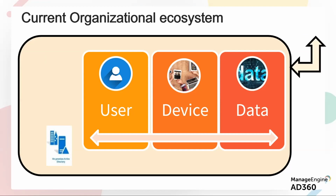And this is what is happening right now as we speak, because people just don't have on-premises, they're moving into the cloud. So you've got different platforms to take care of, but about the same user, same device or data. The data must be available, the data must be protected, and it should be ensured that nobody else is taking away your precious data. And this is where the heroes, the administrators and security professionals, are finding it extremely difficult to understand who's got what access to what level, because attackers are just preying on one small misconfiguration or one vulnerability as we speak. And for the heroes, the administrators and security professionals, we need to get it right all the time.